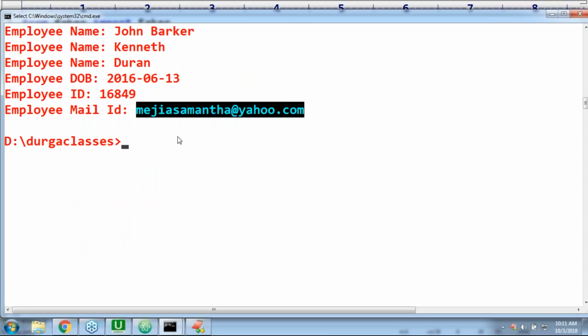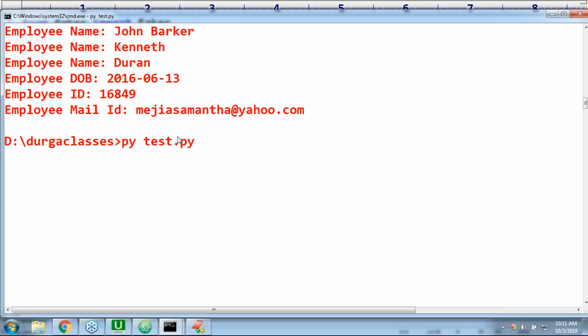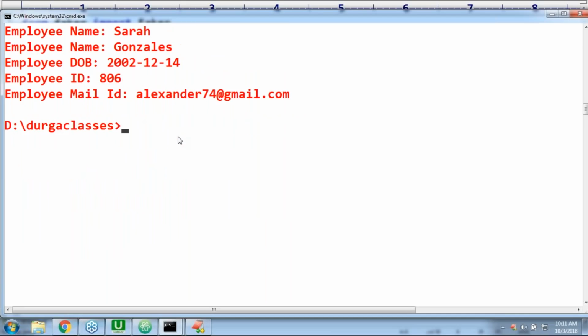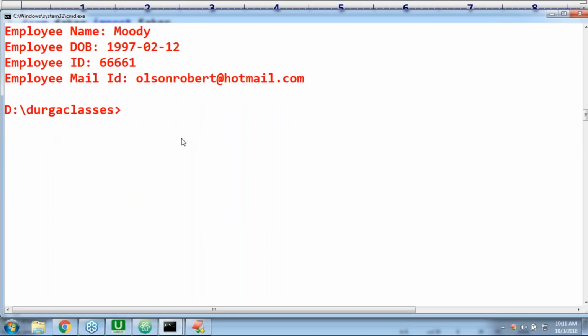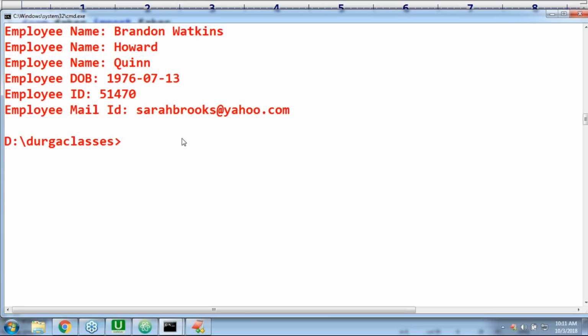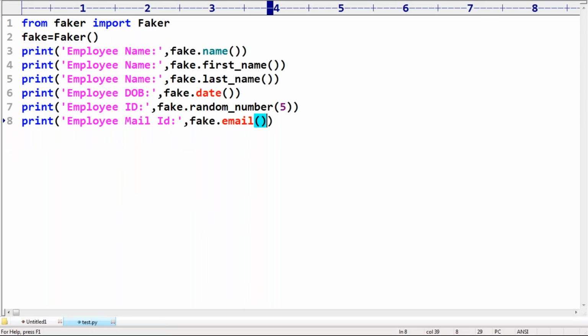Here fake dot email by default got generated or not? Yes, observe: alexander74@gmail.com. Next, Olson Robert@hotmail.com. Some seem to be original data, but it's fake data only. Mail ID got generated.